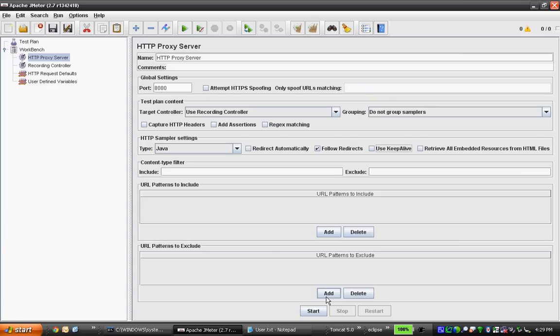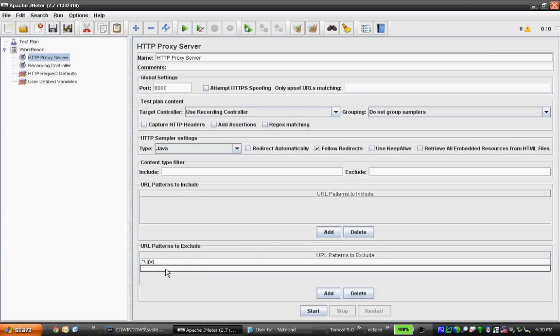I don't want that. And if you want to exclude the image files and all, you can exclude them for patterns using regular expressions here. Usually I will not use these JPG, PNG, GIF files. I will not capture all those requests. For doing that, I need to use this regular expression. The same manner you need to use.